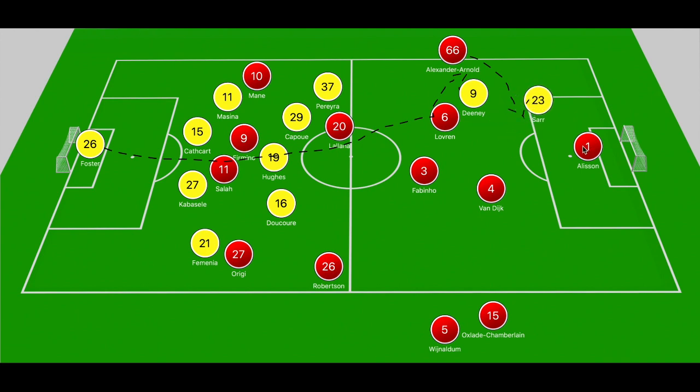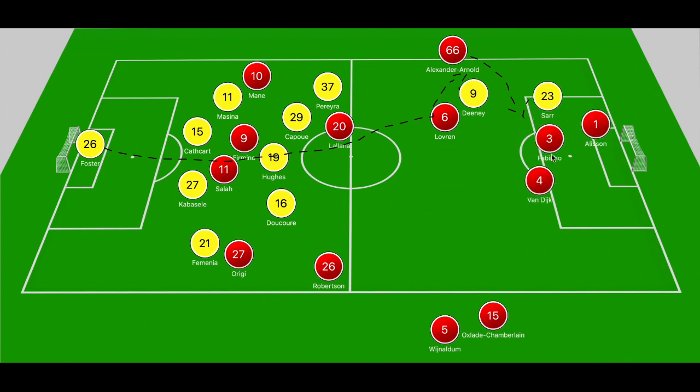So Sarr intercepts that ball, and when Sarr breaks into left half space, he pulls out Alisson, and Firmino does a good job to try and close him down. But when Firmino does look to recover, Sarr ends up pulling the ball back to Deeney, breaking towards goal, and he ends up chipping it over Van Dijk and beyond Alisson into the back of the net.